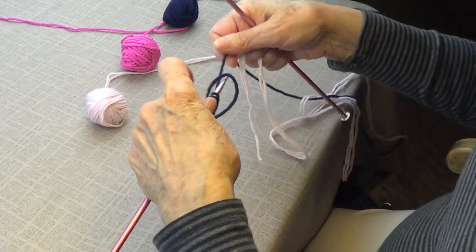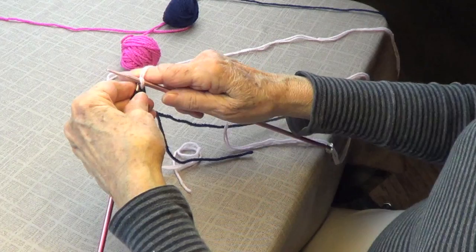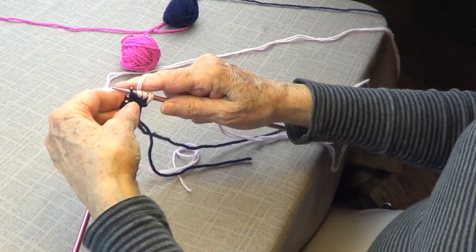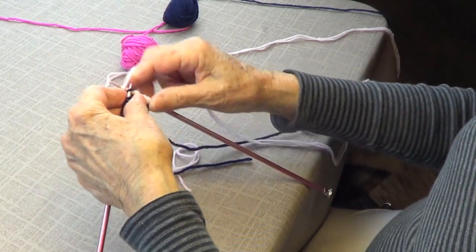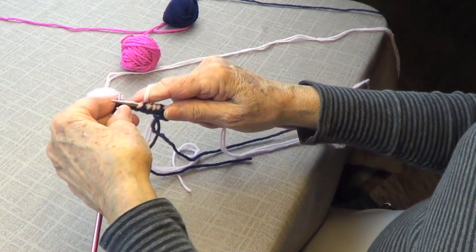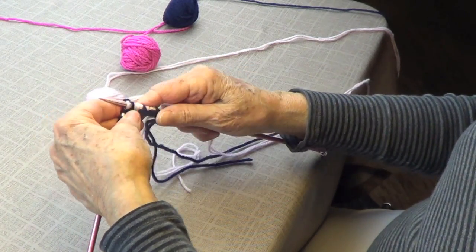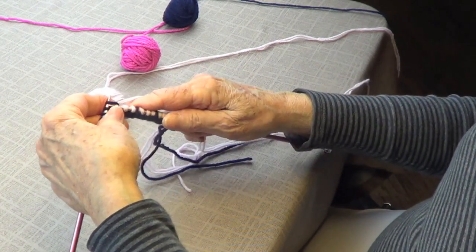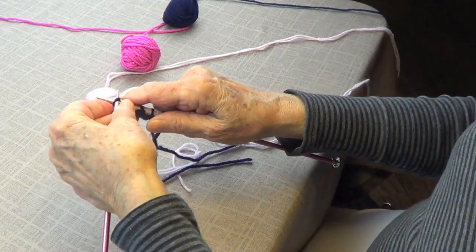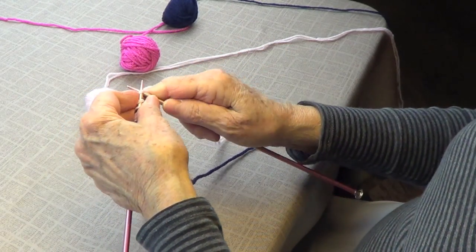And I'm going to use this one. So from here I am going to go and pick up, and I'm going to knit 1, 2, 3, and slide the next one. So 1, 2, 3, and slide the next one. 1, 2, 3, and slide the next one. 1, 2, 3, and slide the next one, and 1, 2, 3.